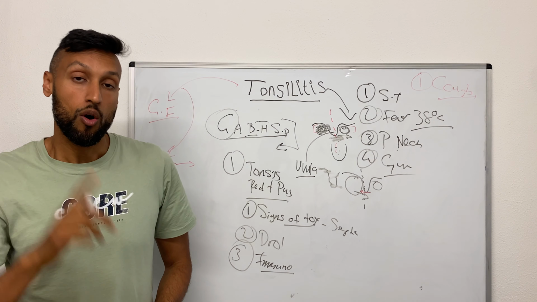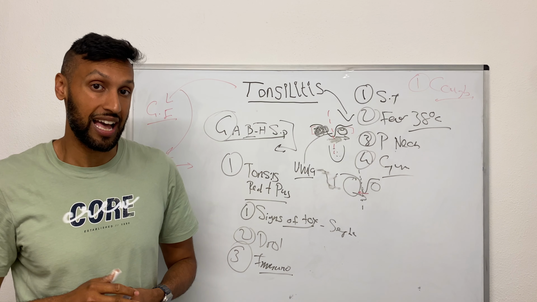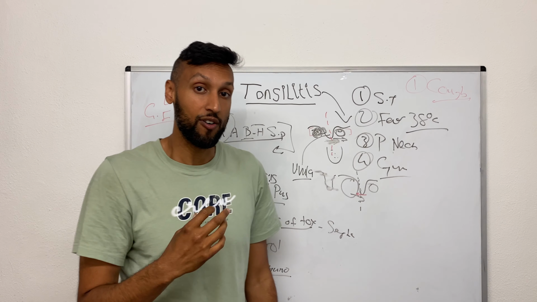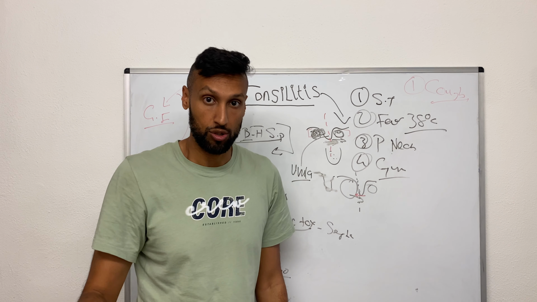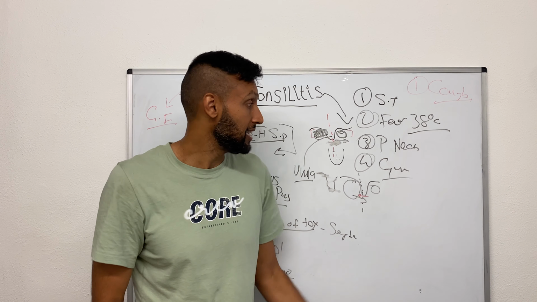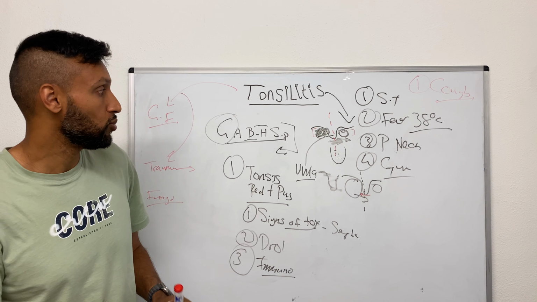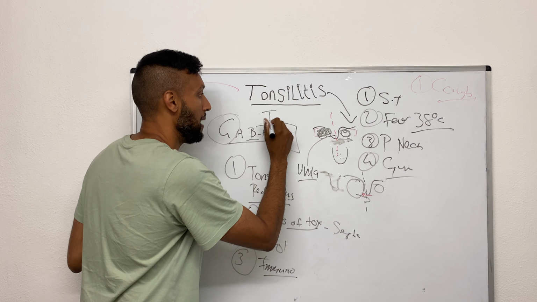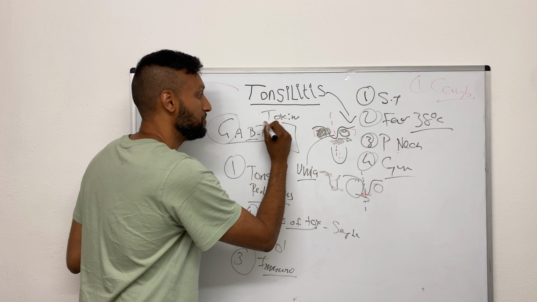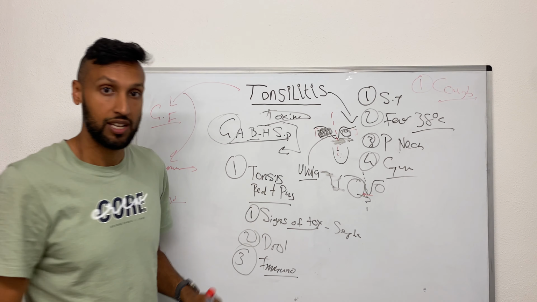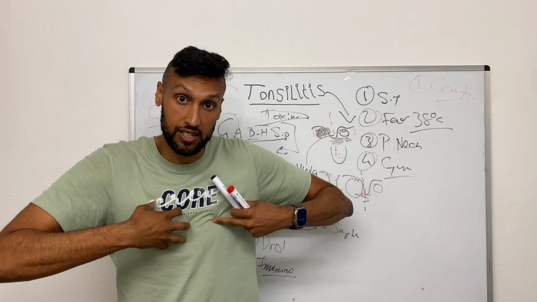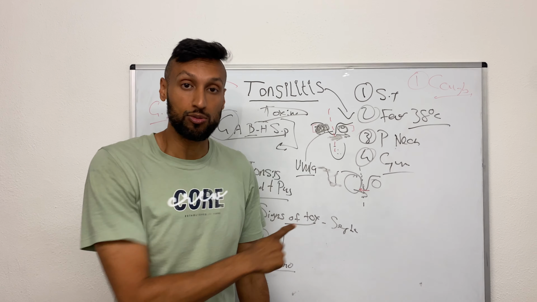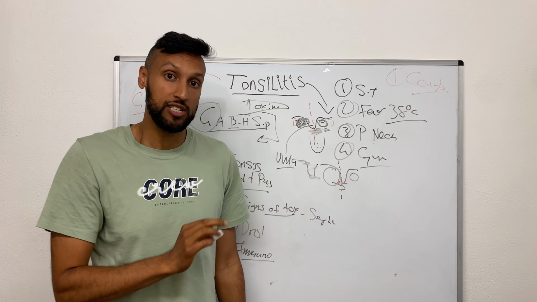And remember, why we treat these patients with antibiotics is to stop them from getting a secondary issue or a bigger problem. Because this bacteria can release what we call toxins, bad boys. These bad boys are called toxins. These toxins can then affect the heart and affect the kidneys. That's why we treat with antibiotics. That's the reason why we treat.